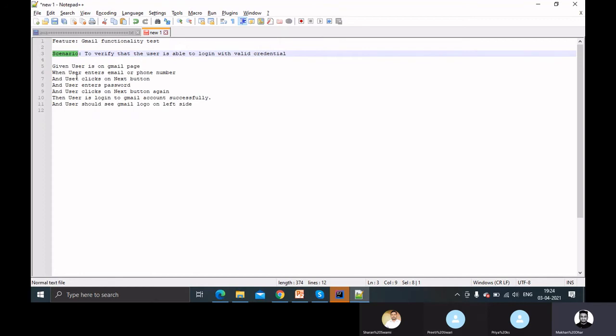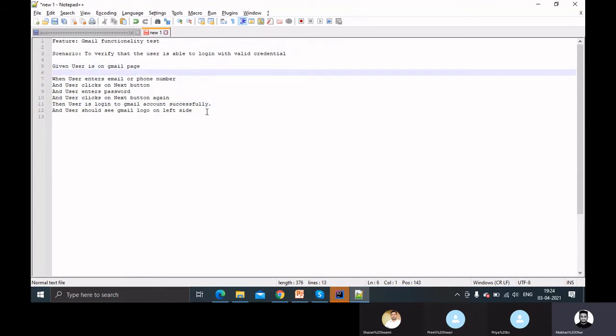So we know what is feature, what is scenario, and how you start. Always remember, I will repeat a few rules while writing a feature file. First, any line cannot be repeated twice; every line should be unique. Second, the Given statement should always be on top. After Given, the following keyword is When, then you can add Then. But you can't add a Then statement before that, it is not valid.